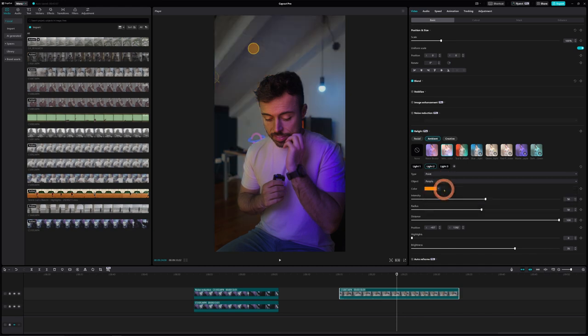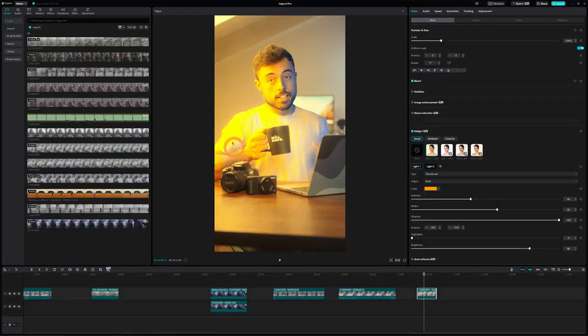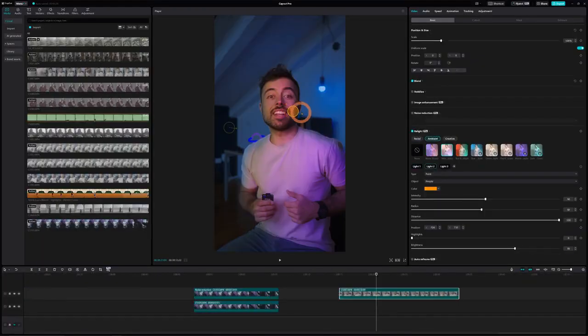Now the relight on the subject was the one that impressed me the most. What it looks like is that it does understand the shape of the face and illuminates it, just like a real light would do in a studio. There are only specific cases in which it's going to work well, but if it does, it's really cool. So I could be in the middle, but I'm more towards the approved.